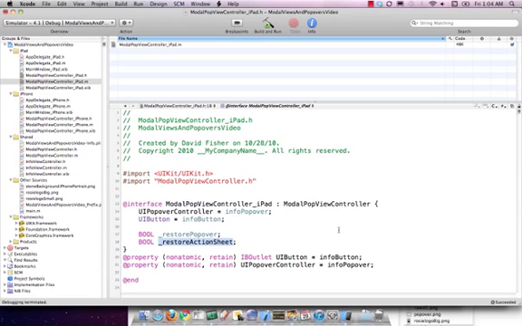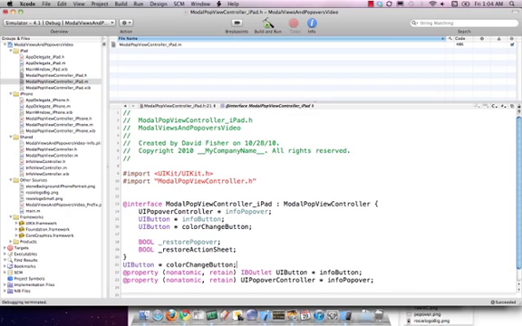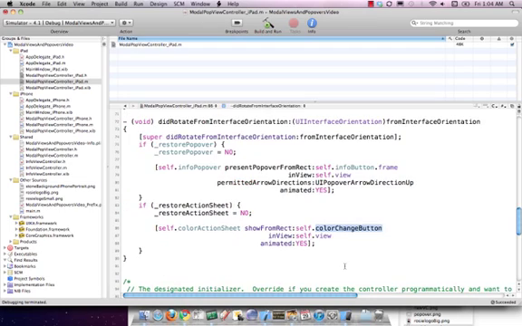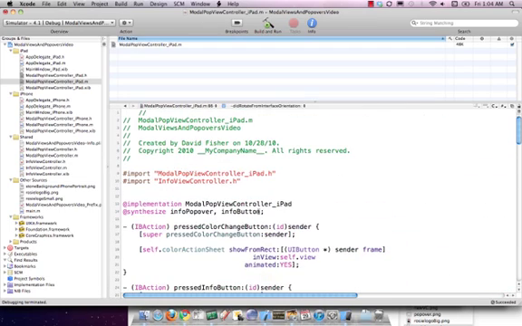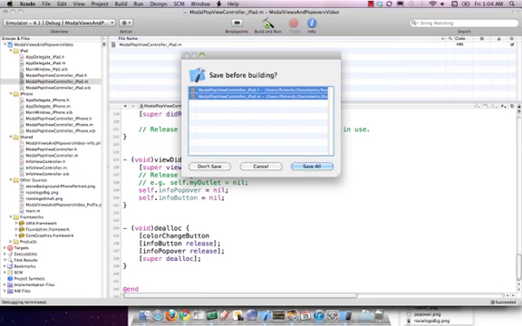And I could use a tag or something like that, but I've been making IVARs today. I kind of get in a rhythm of doing a certain style. So I'm going to go ahead and make a color change button. I'm going to synthesize it. I'm going to release it. Oops.